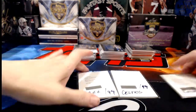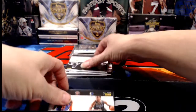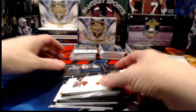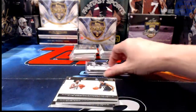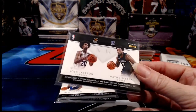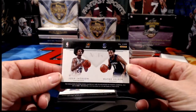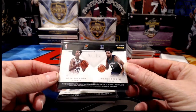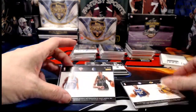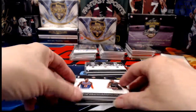Front and center, we have got several different relics to deal with here, and we're going to do this in a somewhat unique way. First we'll check whether, well, it wouldn't matter on the 2 teams. If you owned them both, you're just going to end up with it anyway. So we have the Suns and the Grizzlies, the Sixers and the Lakers, and the Knicks and the Mavericks head-to-head on these.